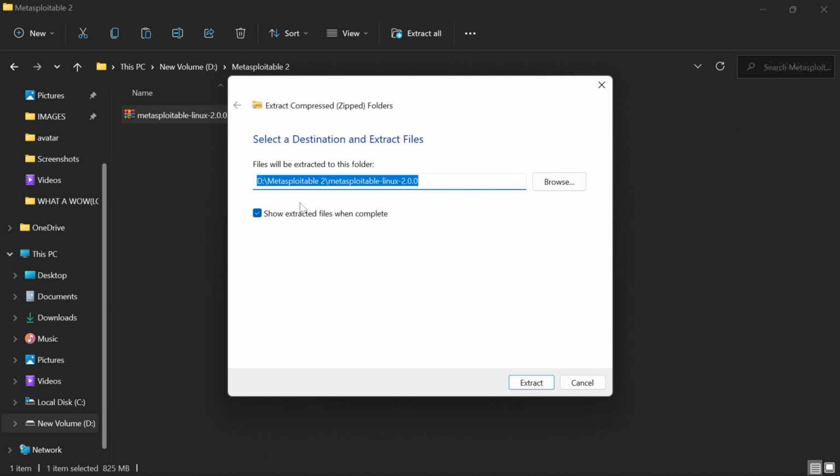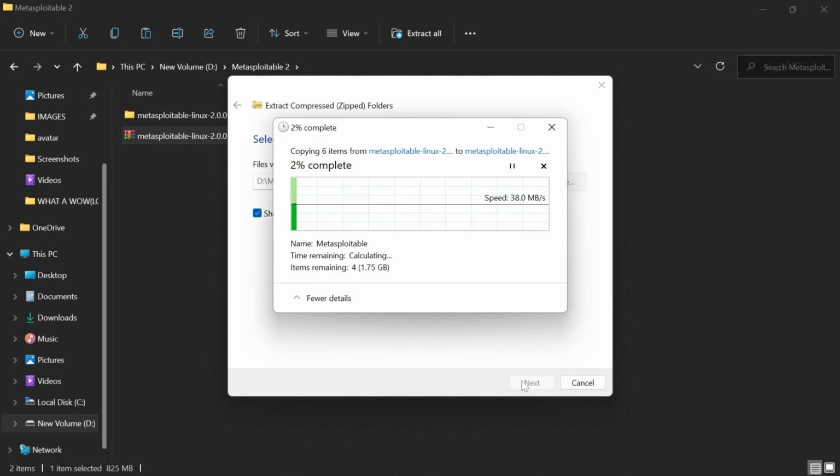Just click on extract. Give it some time to finish extracting.